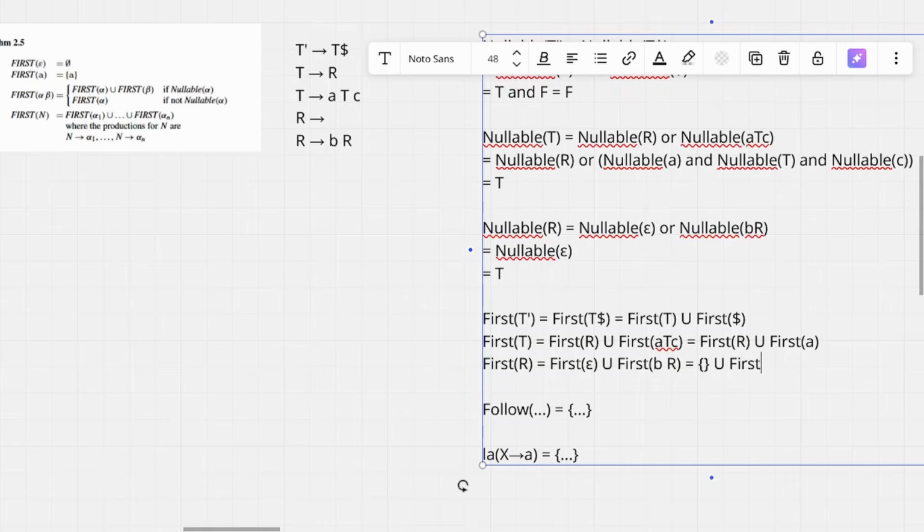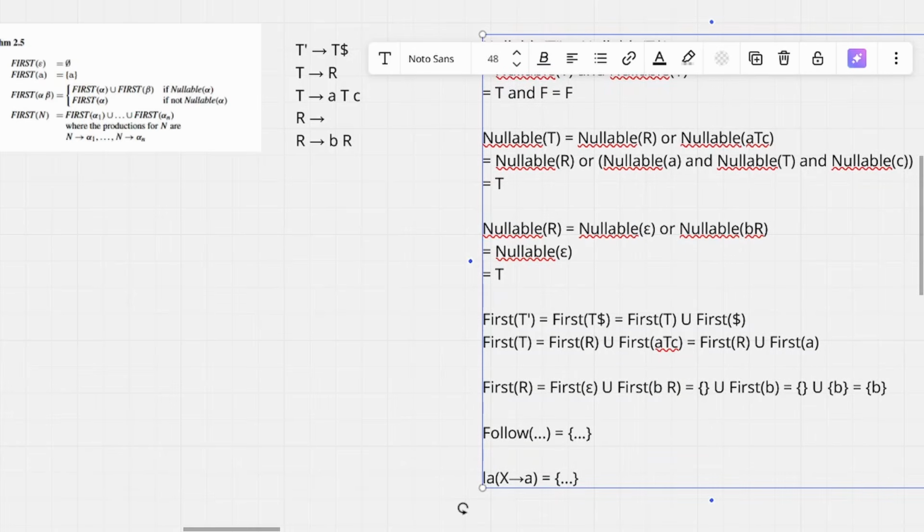Union first of B. Since there are no other production rules, I think this is like the bottom, so we can go even further and actually solve it. So we're going to have that, and then we're going to have this over here. And now that is the first of R.